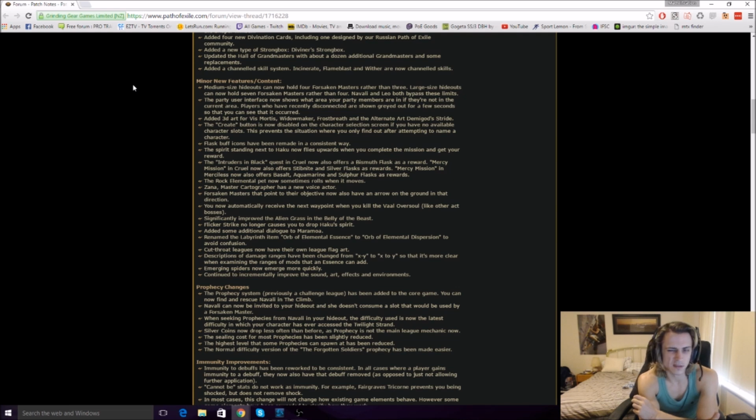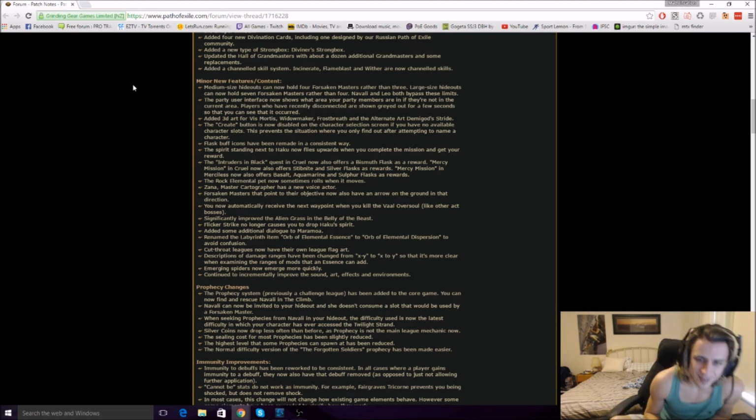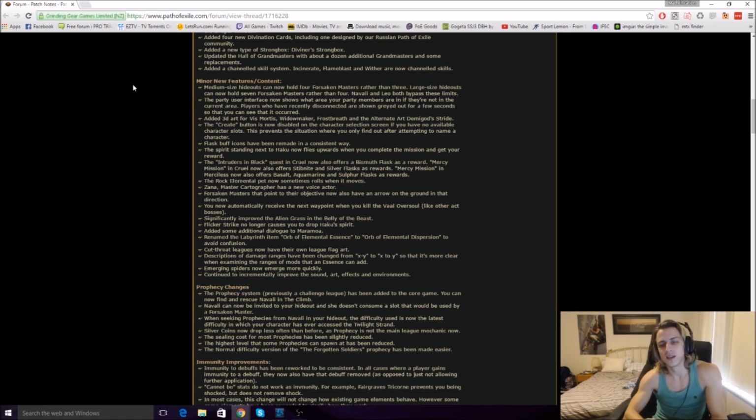Silver Flasks, in my experience, drop quite commonly. Stibnites are usually rare while leveling. Mercy Mission in Merciless now also offers a Basalt, Aquamarine, and Sulfur. Yeah, Basalt's pretty useful. Not bad. The Rock Elemental Pet now sometimes rolls when it moves. Huge buff. Get excited. I haven't even ever seen one of those pets, but it now sometimes rolls. Can't argue with that.